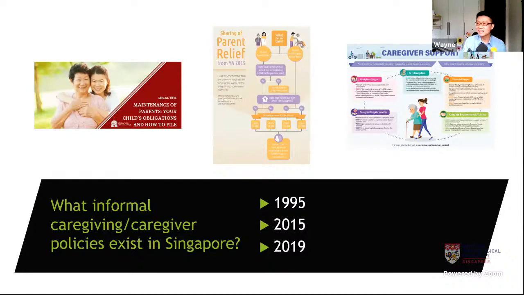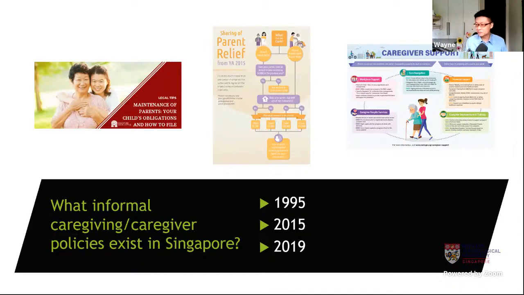What kind of informal caregiving policy do we have in Singapore? On the left, we have an act called the Maintenance of Parents Act. If you do not maintain your parents, your parents could report on you, and the state would mandate you to care for them and spend a certain amount of money per month. On top of that, you have to pay a penalty to the state. So that is like a safety net. You can say that is one kind of policy, the act. So parents are at least at the very lowest level safeguarded, older parents.